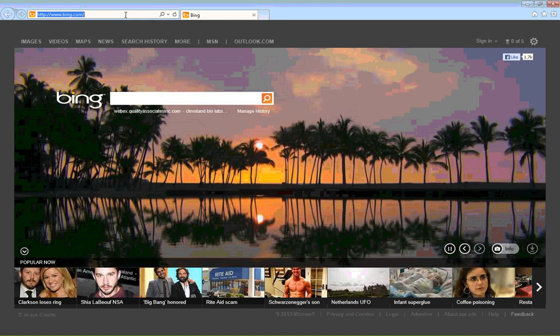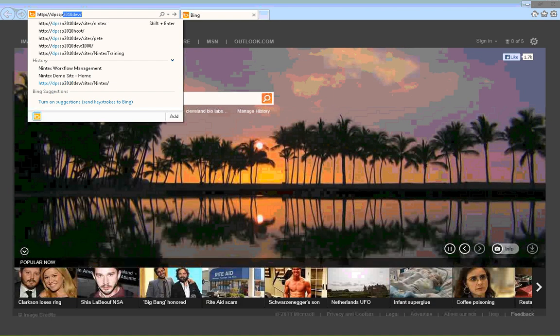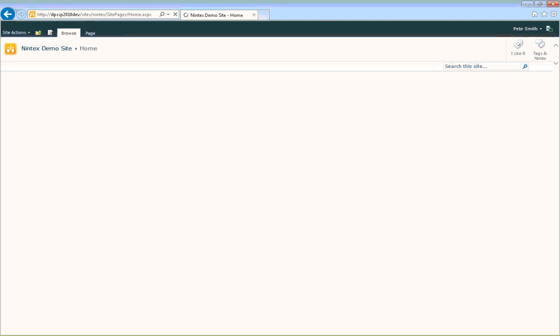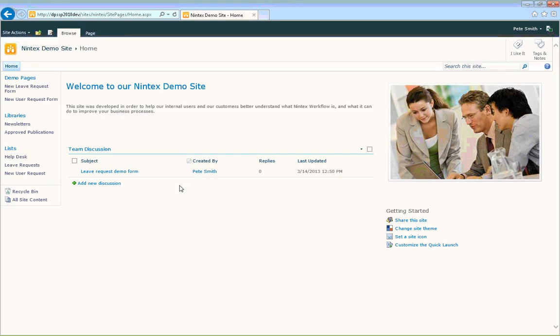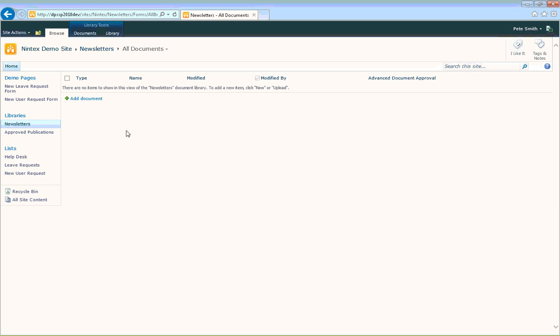So, what I'm going to do is log into my development environment here, and we've got just a simple team site set up here. I think today we usually go from simple to more advanced type workflows, but I'm going to go in the opposite direction today, and show you one of our more advanced workflow demonstrations first, and then step back and show you how easy it is to create something like what I'm about to show. So what I've got for you is a newsletter publication style workflow.